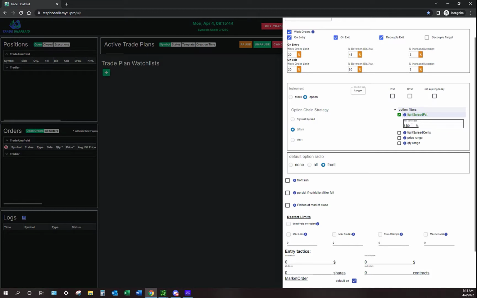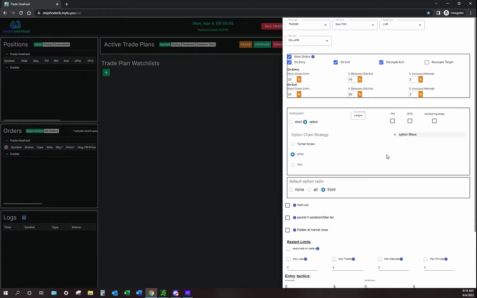Anything at this or less, it'll buy. If you want an actual dollar amount, like I only want a spread that's 10 cents or less, you can type in 0.1 and there's your 10-cent spread. Then price range and quantity range. I don't have any of those on. Like I said, I focus on dollars, so it's only going to buy the few that I want.